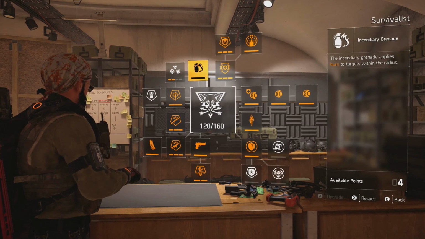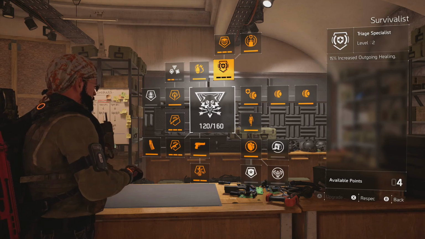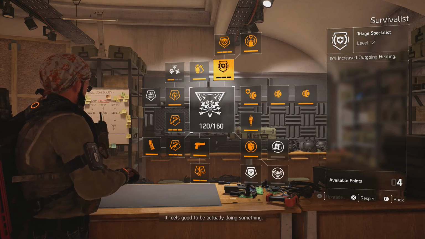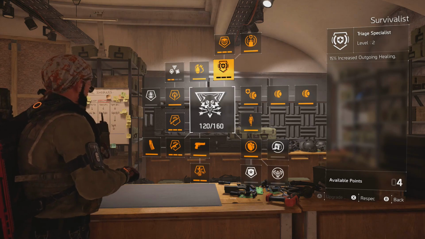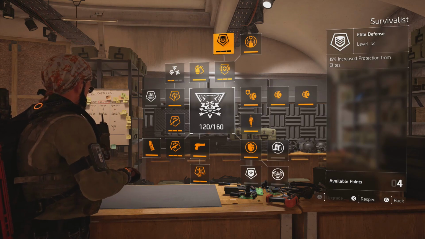But in the Survivalist one, we've got the grenades, then we've got 15% increased outgoing healing. So if I set my Seeker Mine on a friendly, they're going to get boosted healing. 15% increased protection from elites, which comes in handy, especially at World Tier 4.